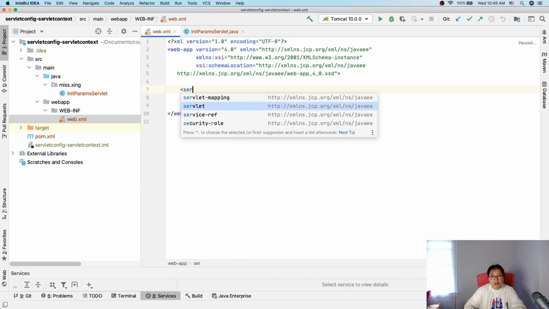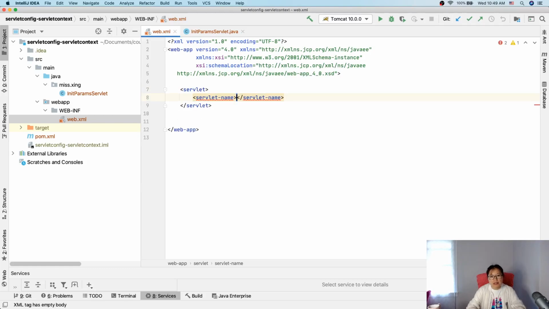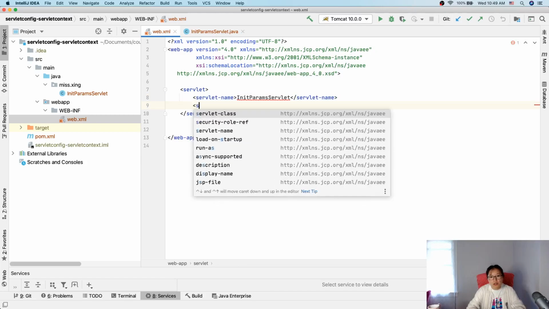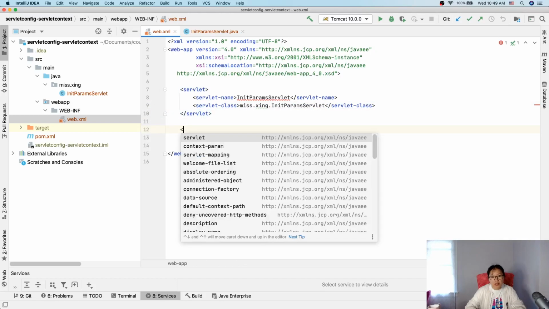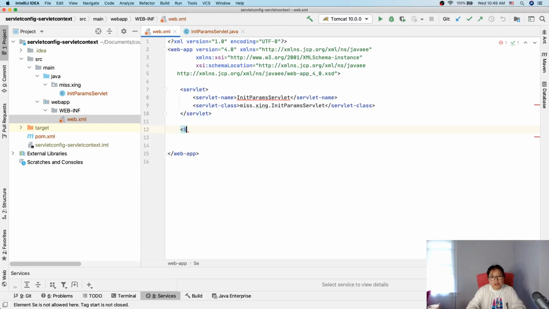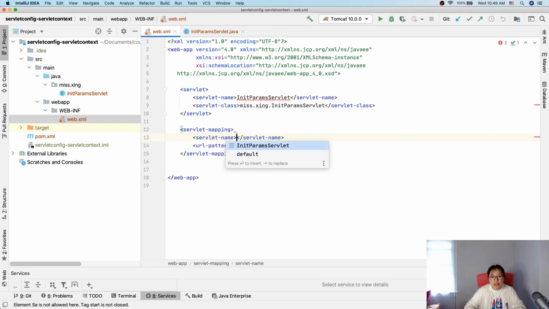Using servlet, configure servlet, and the servlet is InitParamServlet. We will do a servlet class, and then servlet mapping, right, with the init param and URL.